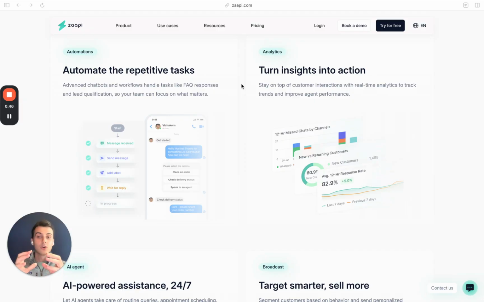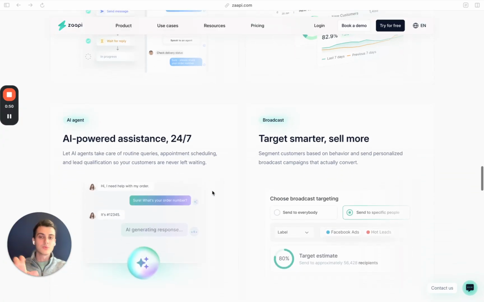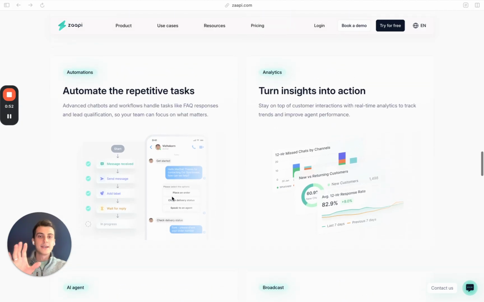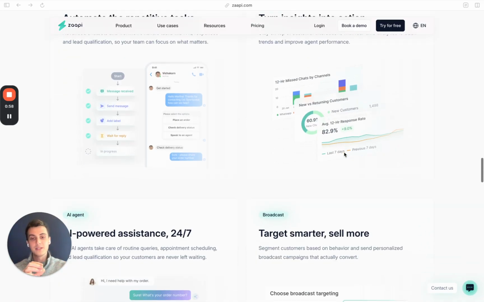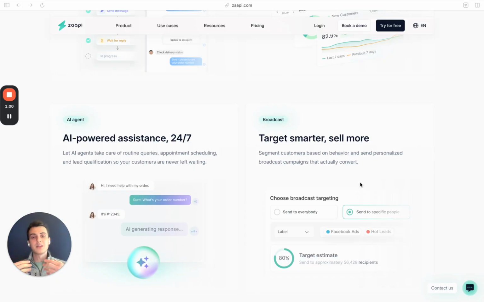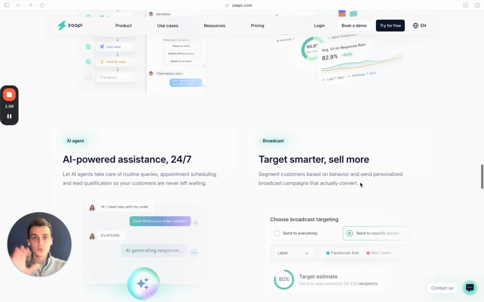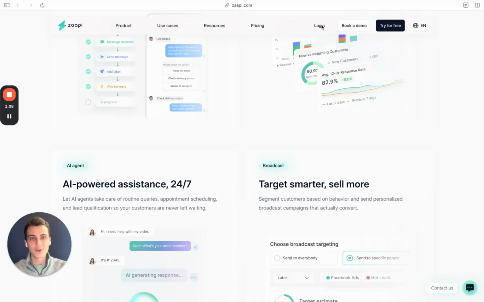That includes automation tools, both rules-based automation flows, as well as AI-powered automations. Analytics, right, that allow you to view the performance of your chat channels as well as your individual admins, and broadcast solutions to allow you to re-engage customers that interact with you specifically on WhatsApp and online. So without further ado, let's go and look at the platform.